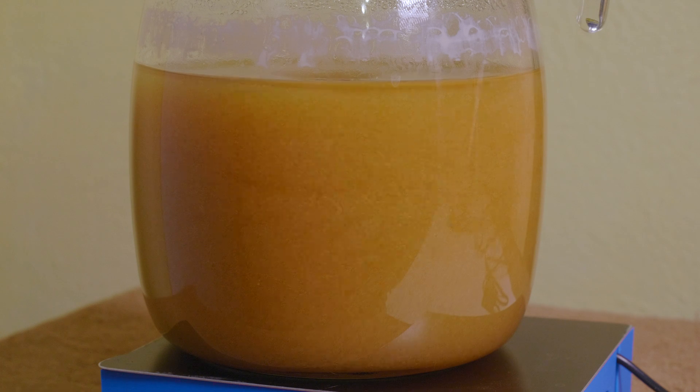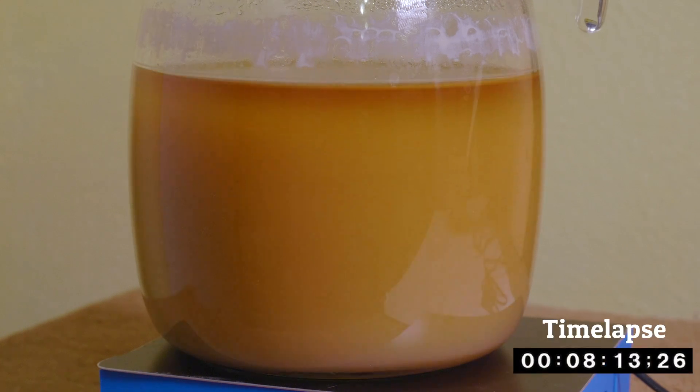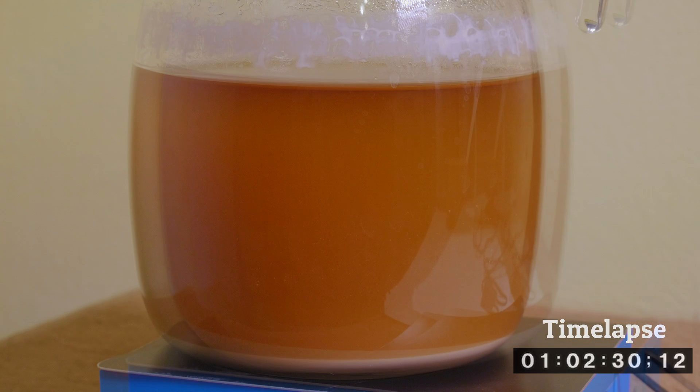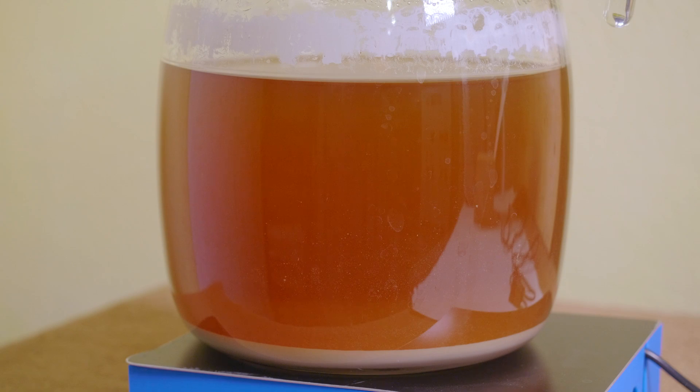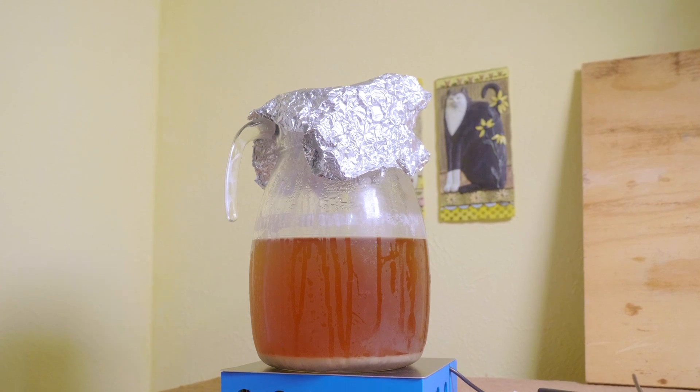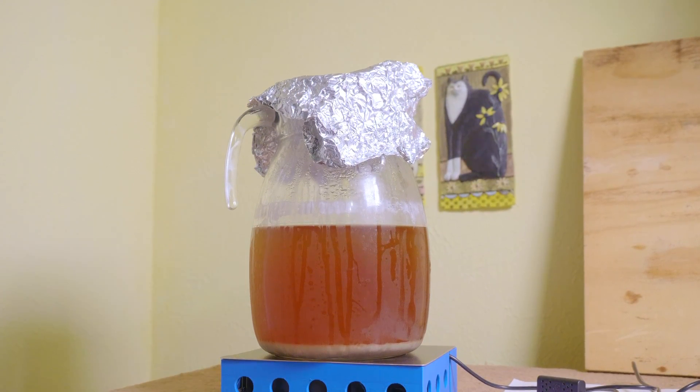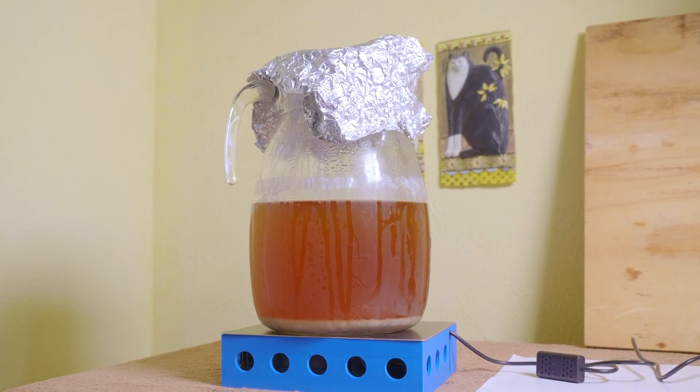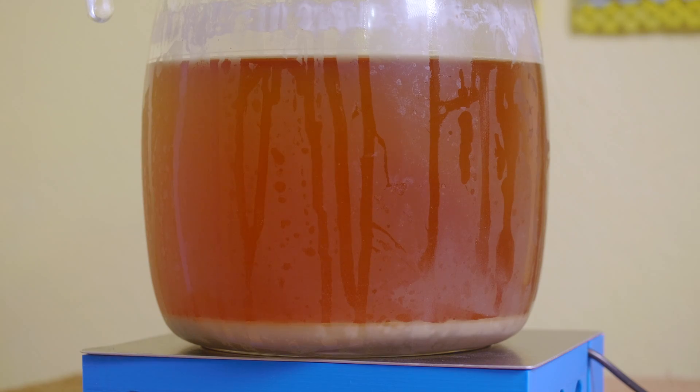I'm going to show you a little time lapse here of the final stages when I turn the stir plate off. Here's it just settled at room temperature. I'm going to put it in the fridge now. Here's when I took it out of the fridge. This is when it's ready to be decanted. You can see we've got a fair amount of yeast at the bottom of the container.